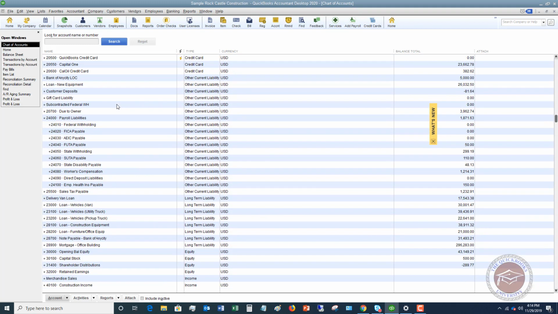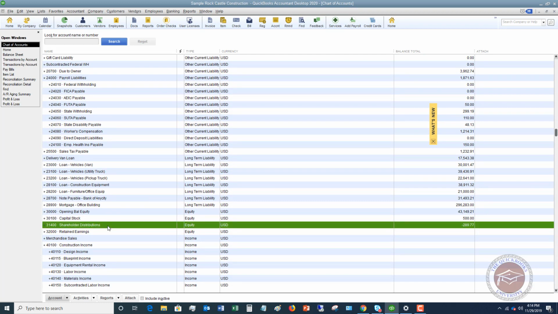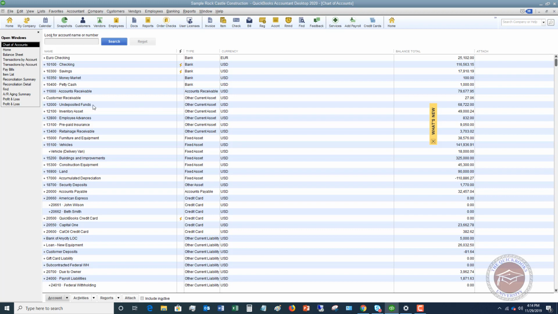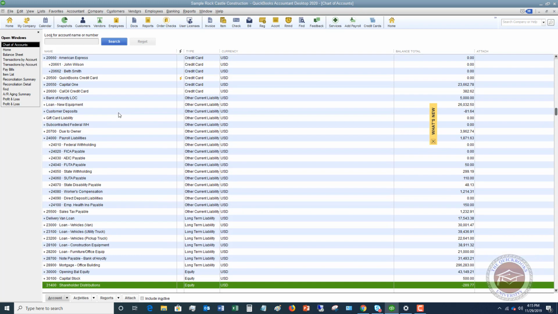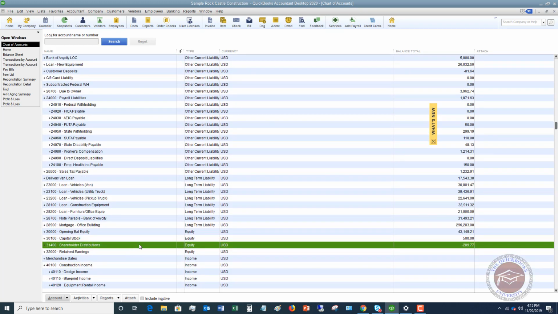The second way is just run it through equity. So shareholder distributions: you're just going to say, okay, the company paid this grocery run on behalf of the owner, and we're just going to put it to shareholder distributions. Now, I personally am not a big fan of running it through an asset account as a loan to the owner, because 99.9% of the time, the owner is not going to pay that money back. And if it's not set up as an actual loan to the owner, then it really shouldn't be put as a loan. So what I like to do is run everything through shareholder distributions.